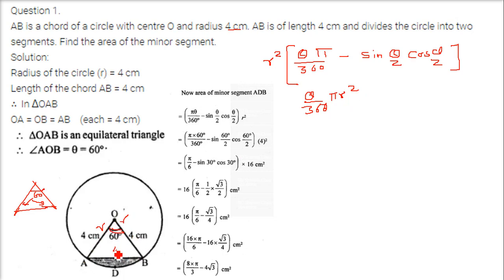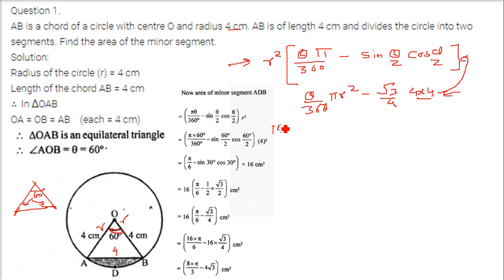And we have to know the area of the triangle. This is an equilateral triangle, and the area of the triangle in this case is nothing but root 3 by 4 side square, that is 4 into 4. This root 3 by 4 will come from sine 60 by 2 and cos 60 by 2, that is sine 30 and cos 30. So it is going to be root 3 by 4, and the 4 into 4 is r square. This is a formula which we will apply everywhere. It is specific to the equilateral triangle, but you can generalize it for any case.